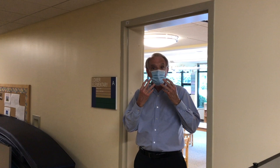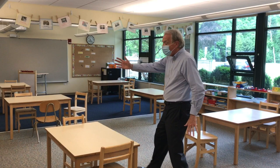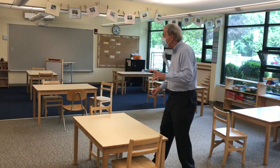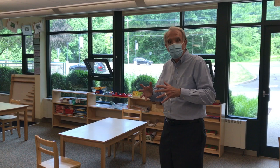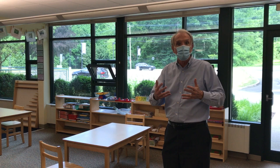We know from the experiences in schools overseas that children can learn to wear these masks. There's a lot more space, so in a desk like this we'll put a piece of plexiglass right down the middle to add an additional safety measure for the children — again keeping six feet apart. We'll conduct our classes in this area making sure that the children don't congregate or cluster, but when they do, we'll make sure that we gently advise them and remind them of the important safety issues for keeping those six feet of distance.